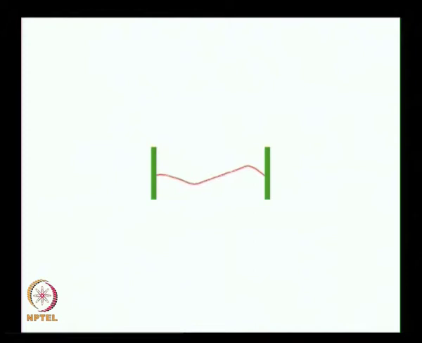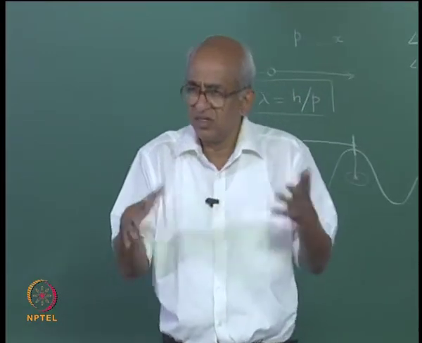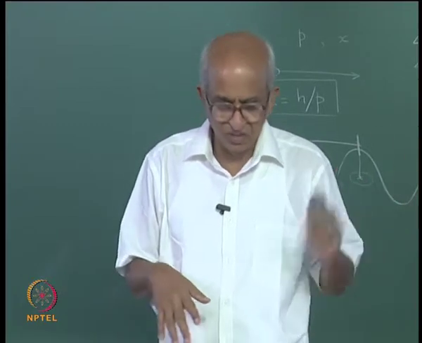Here what is happening is that you see the initial displacement that I have produced. It is this one, and it goes on changing its shape. The wave is reflected not from one side alone, but it is reflected from the other wall also. So you have reflection from this side, you have reflection from the other side, and you should also notice that the shape of this disturbance is going on changing all the time, right, that is what you see.